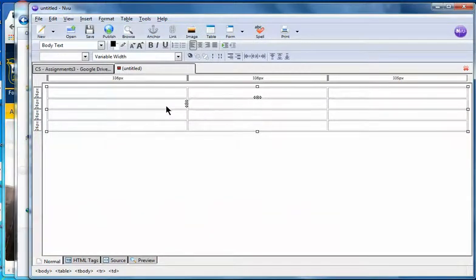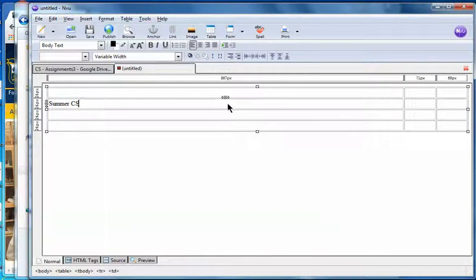Okay. When we start a table, it's going to use auto fit. So it's going to look like some crazy things are happening here at first. But I'm just going to go to the second row, and I'm just going to type some text in. And you can type in something similar. It doesn't have to be exactly this. So here I'm going to say, this is for summer CS, and you can see what autofit is doing.